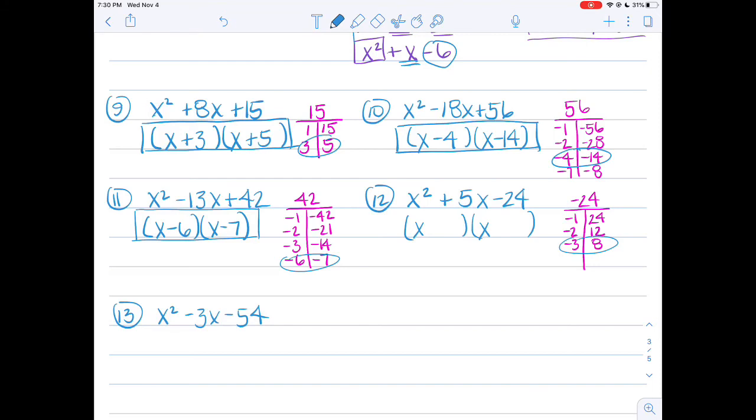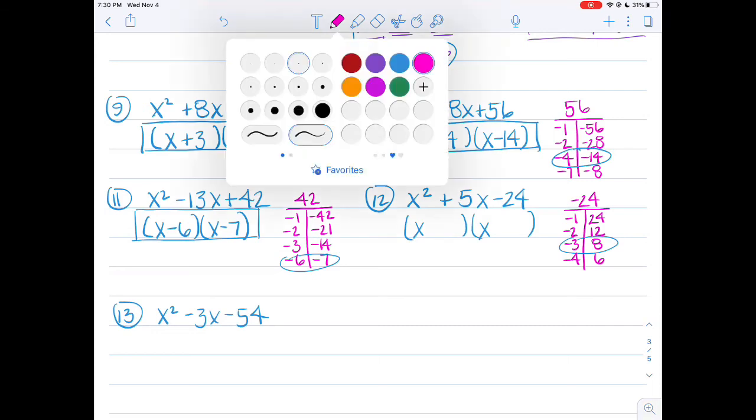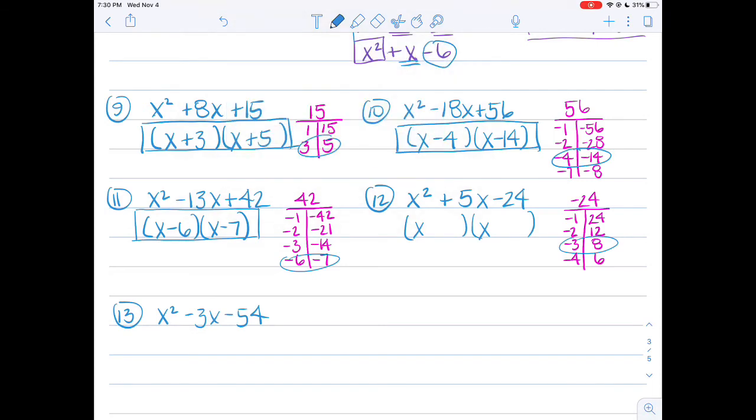You can stop there, but if you're not doing this math in your head as you go along, you may just go ahead and continue your factoring until you get all the factors and we start repeating. Negative 4 and 6, that's gone too far because we get a positive 2. 5 won't divide into 24, and then we're back to a 6 and a 4, which we already have taken into account. But you can stop right there at the negative 3 and 8 if you recognize the factors. So I'm going to say negative 3 and a positive 8.